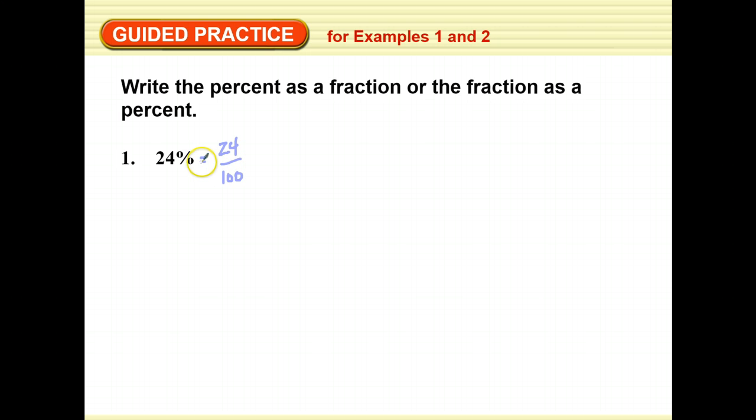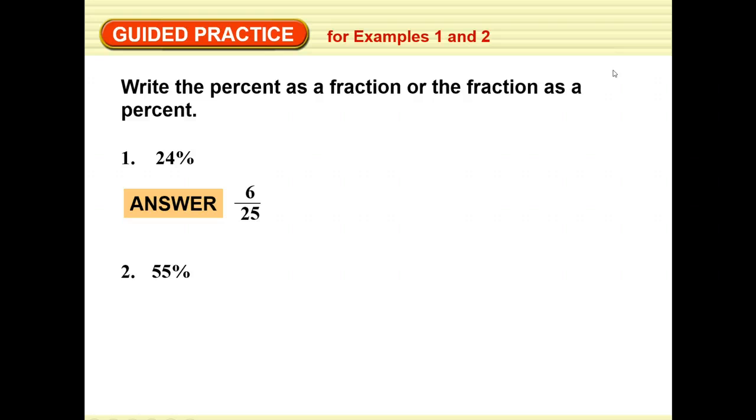Now, if you get kind of stuck here and you're like, I don't know, look at it. They're even, right? So let's divide. We're going to divide by 2. 24 divided by 2 is 12. 100 divided by 2 is 50. Okay, they're still both even. Let's divide by 2 again. We're going to get 6 over 25. Okay? And there's our answer. That's really just how you do these. You just want to keep dividing by a number that works for you. So 6/25.